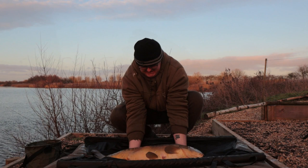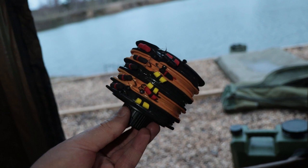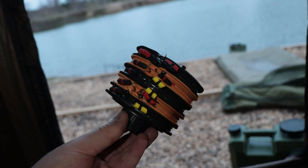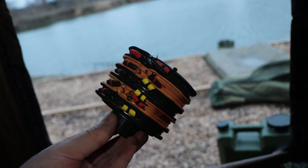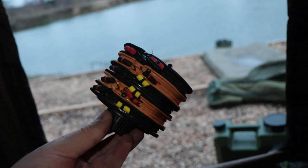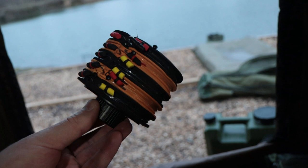What I should also add is any concerns I had before this session regarding using zigs, that's now gone. So yeah, I could definitely give them a try. For me, I would look at using a zig especially in the winter or the spring, and if the pressure's high, so if you've got a lot of clear skies, maybe not much wind, sunny days, then the fish are normally not on the bottom feeding much, so that would be when I would give them a go. But yeah, it's worked this time.